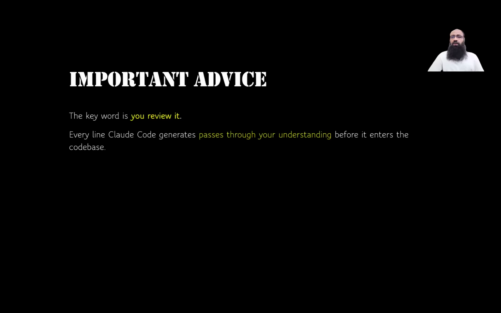And one important advice is that we have seen that you reviewed. This is the major crux of using any AI tool. When you are using any AI tool, you are the main advisor and you are the main reviewer. If you omit that part, you are going to let the control go out of your hand. So make sure you review each and everything. Every line that Claude Code is generating is going to pass through your understanding.